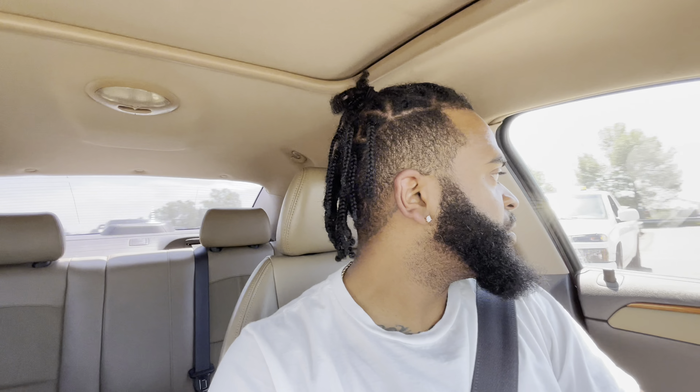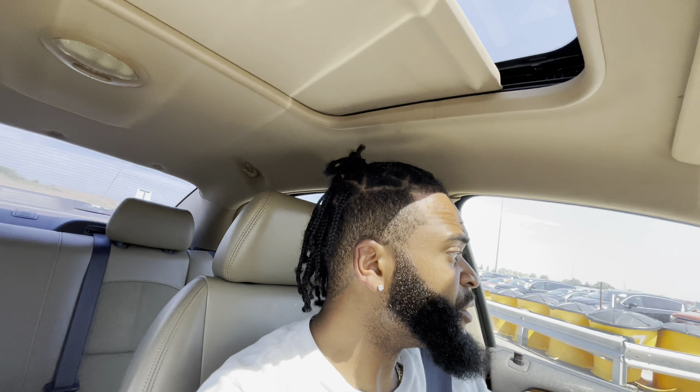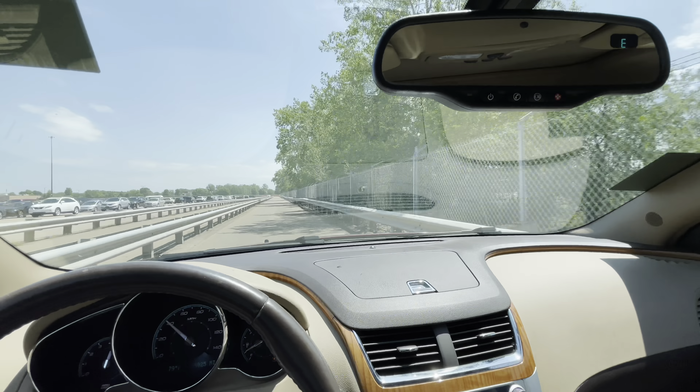Let's throw it around one more time. Some of y'all ask why I do certain things - I'm most definitely running any car I'm buying through twice, because there have been multiple times where I'll drive a car and the second time that's when the transmission starts slipping. You always want to get the car to max temperature so you can hear anything funny from the motor, or if something's going to slip it'll start slipping, or if you're going to smell something you'll smell it. Make sure you drive the car as long as you can.